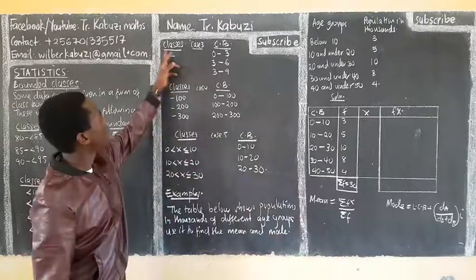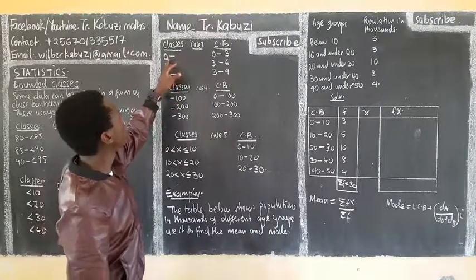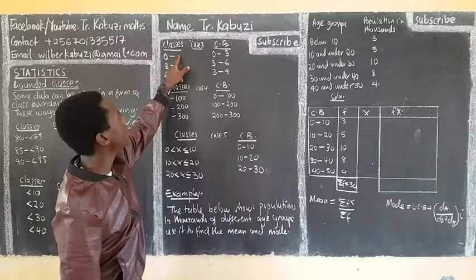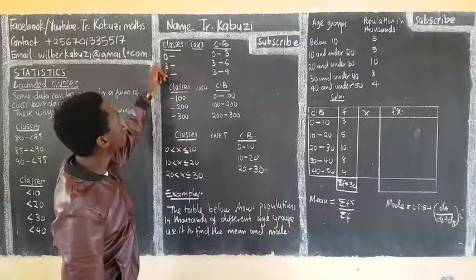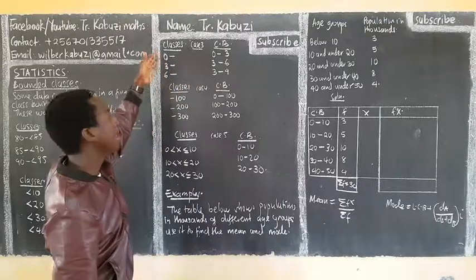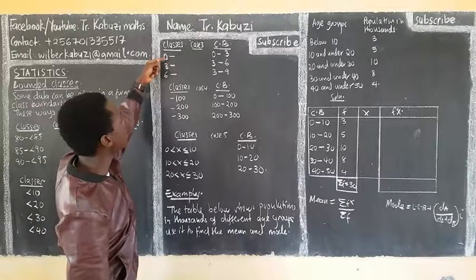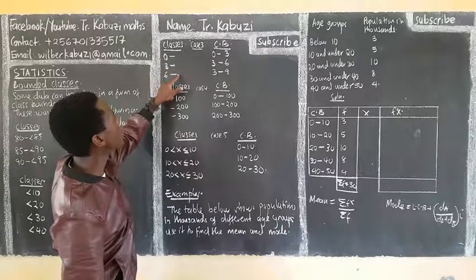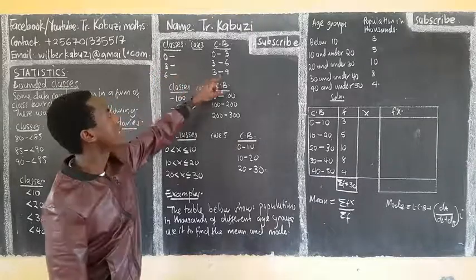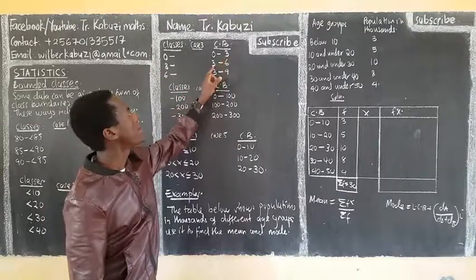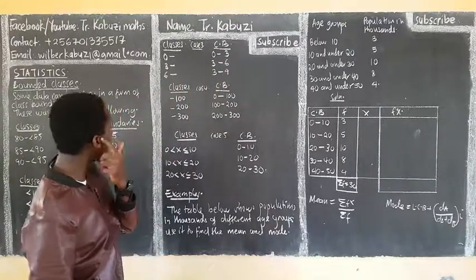When we have classes from 0 to 3 to 6 to, now these ones, you say from 0 to 3, then from 3 to 6, then from 6 to, now this one, if they are giving you the left limits. Now you start the interval here; they are adding 3, even here they are going to add 3. That's why I can predict the next, this one is going to run from 6 up to 9, like the way I'm doing. You see the same, so those are classes. Here, you can predict the next.